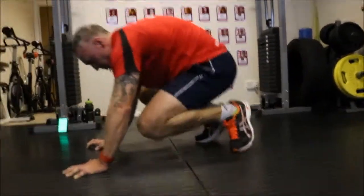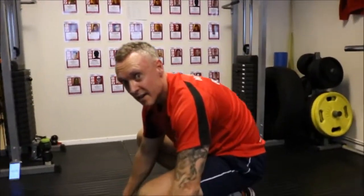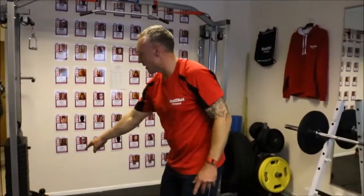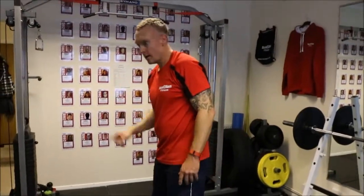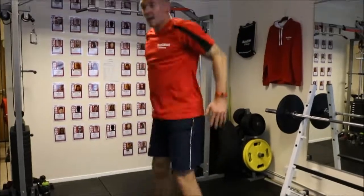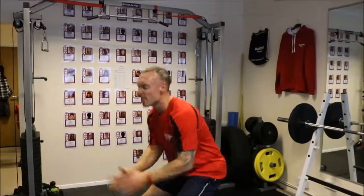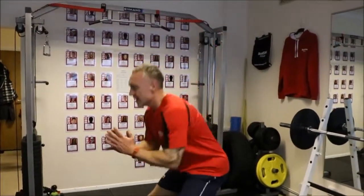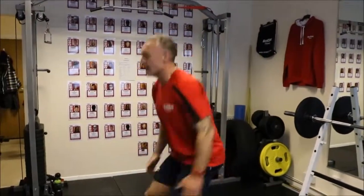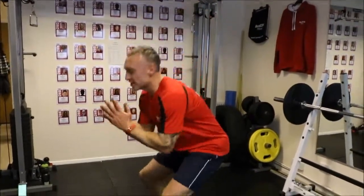Ooh. Last one coming up. We know what it is. Big squat jumps. Here we go. Hot. Here we go, three, two, one. Dig deep now. Last one. Well-deserved break. Hope you enjoy this one. Here we're actually increasing intensity to go through the workout. Increasing your heart rate, getting it burning.